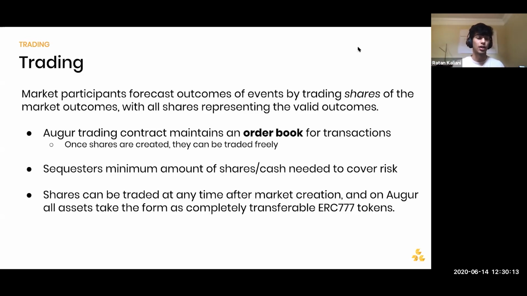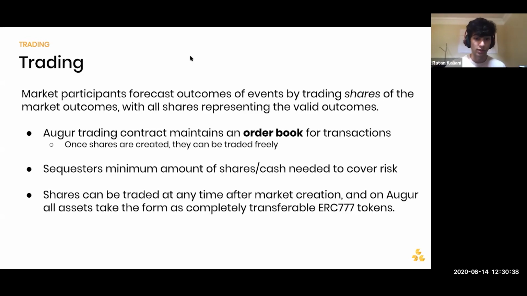And we see a similar occurrence on the Augur platform as well. Whenever there's betting on a market, if it's shifting towards one side, betting on one side will net you less gains than on the other side. So say you were betting on a heavy underdog, you'd be gaining more out of it than were you betting on someone who was not an underdog. And this is basically mimicking a traditional betting platform.